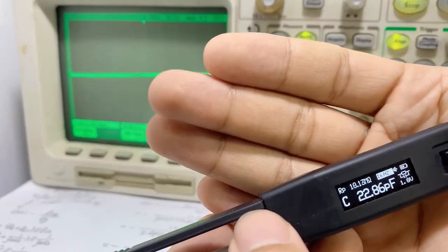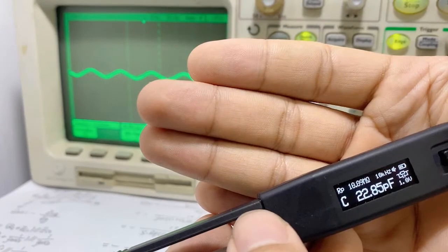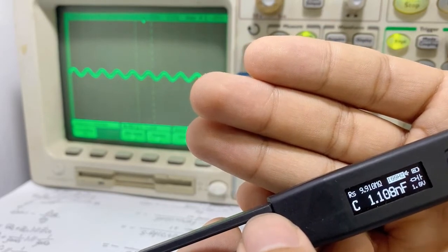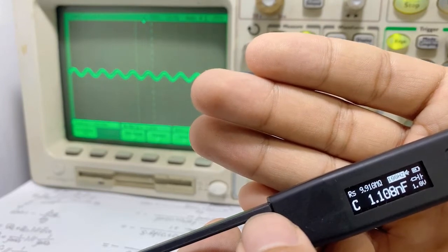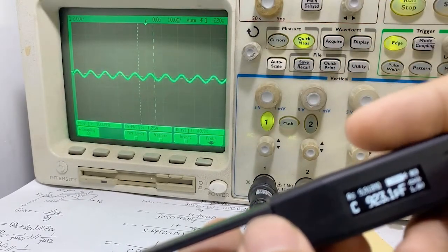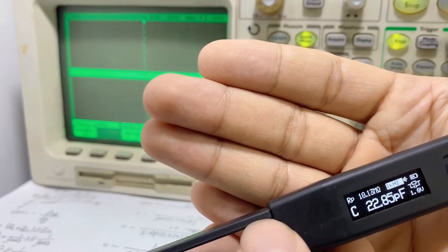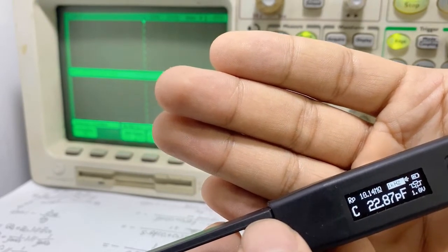Well, here is 1 kilohertz, and here is 10 kilohertz, and here is the 10 kilohertz and 100. So look at the screen. It's 100 hertz, and the capacitor is 1.1 nanofarad, and the RS, look at that. The test model is changed automatically, and now is the resistor in series with the capacitor. So when we choose the 120 Hz, the test model is the same as 100, but the capacitor is smaller. This one is 1 kHz, so it's switched to the resistor parallel with capacitor model. So the test result is 10 MHz and 22 picofarad.